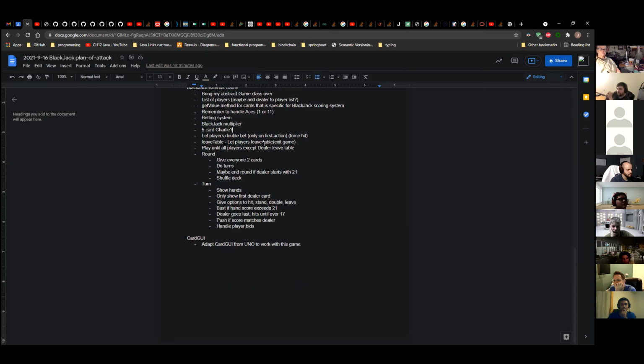Sounds good. And then, yeah, I was thinking the game is just going to keep going until they leave. So it's going to have an option where they can just get up and leave, or they just continue. Or they can be forced to leave if they run out of money, of course. Actually, I was thinking you get a loaning system that lets you play, so you can go negative. So when you add in the loan shark method, when they go 5,000 into the hole, they lose. That exists. They'll come up to the table. Very realistic game. There you go. That's right.